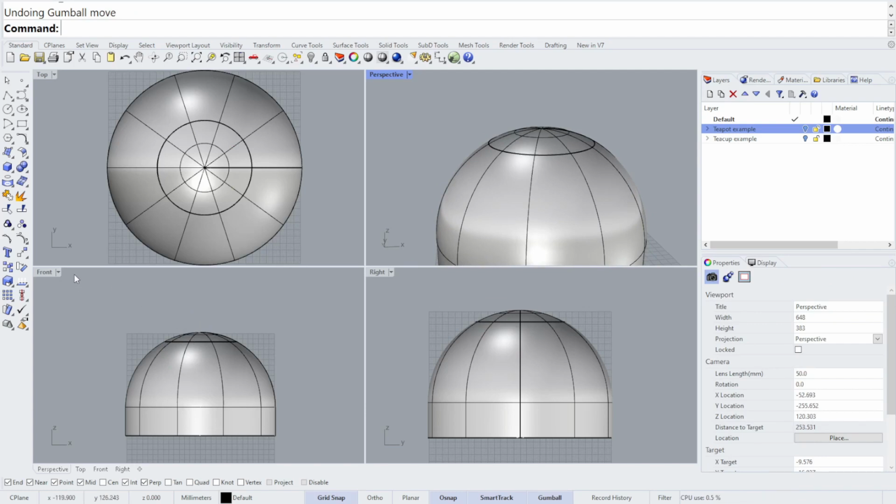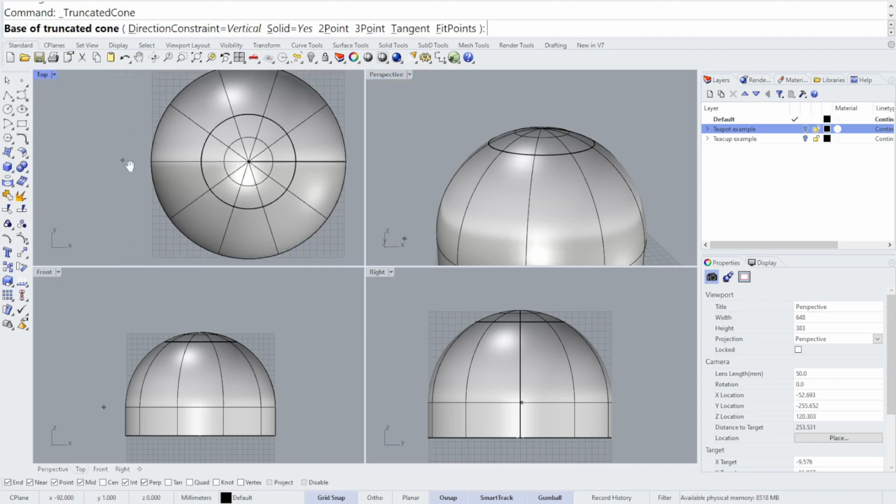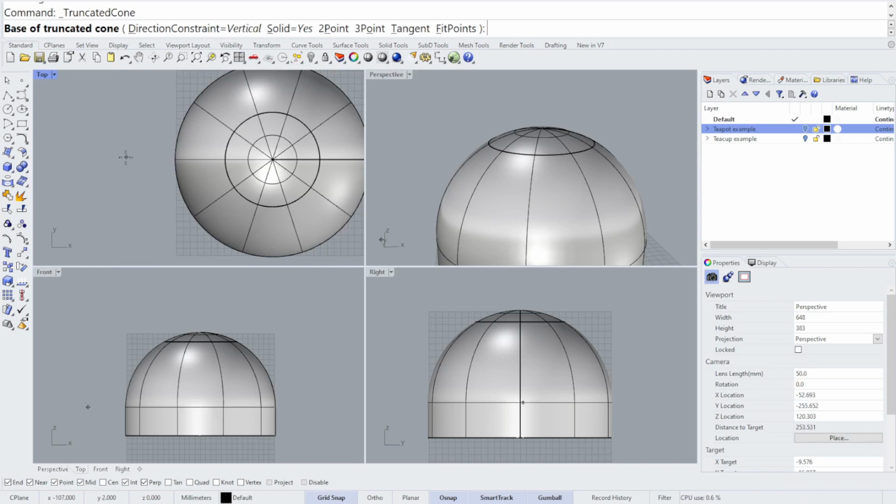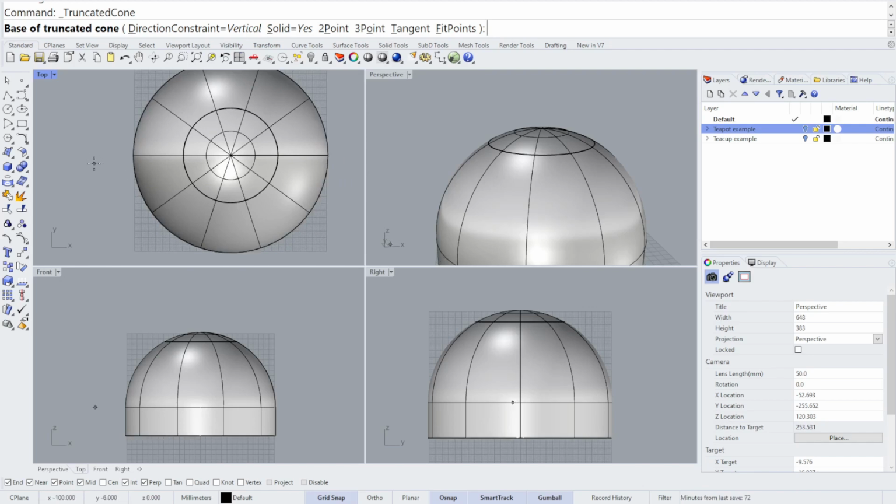The next thing we're going to model is the spout of our teapot. We're going to use a basic geometric shape for that. So we're going to go into our toolbar here and open the menu under the solid creation. If I click the little arrow, you'll get more options of basic solid geometries that we can build. In this case, I'm going to use the truncated cone to build our spout. So we will click on the truncated cone. I'll just start by drawing it in the top view somewhere next to my kettle, and then we'll position it where it needs to be on the teapot.